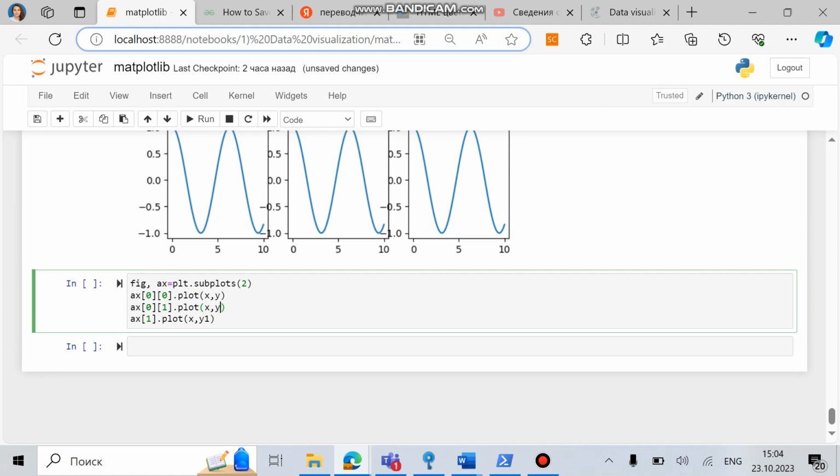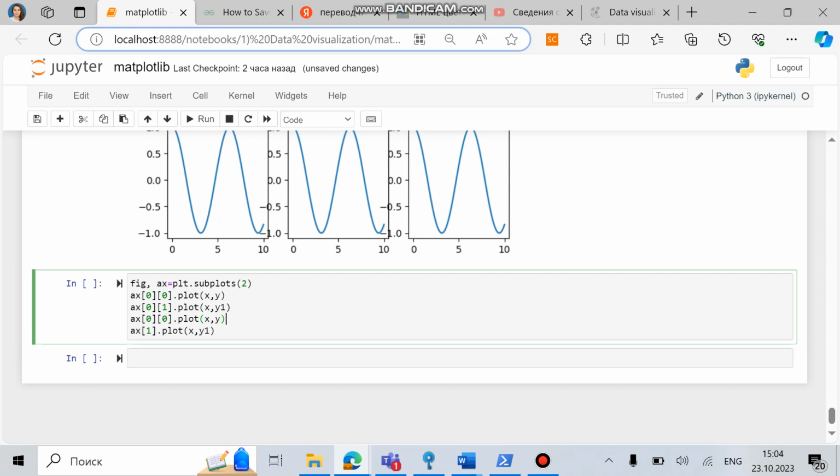Let's write xy, and here also let's write 2, and let's write tangents here 6.